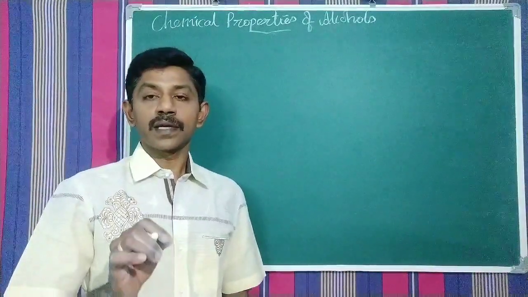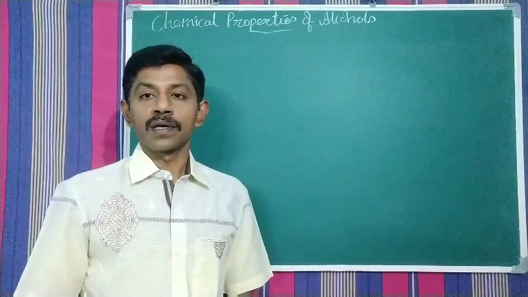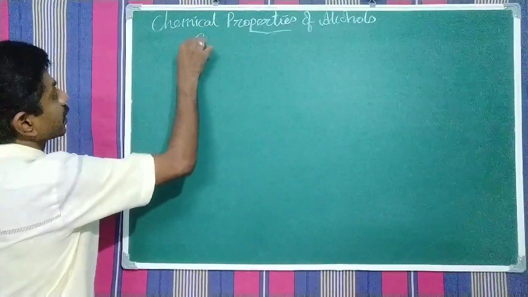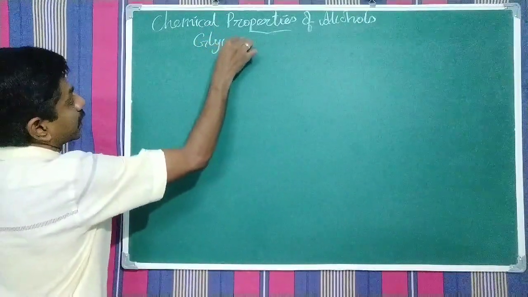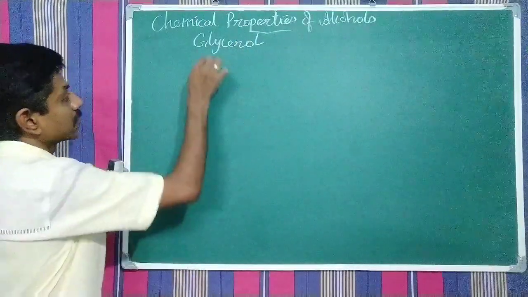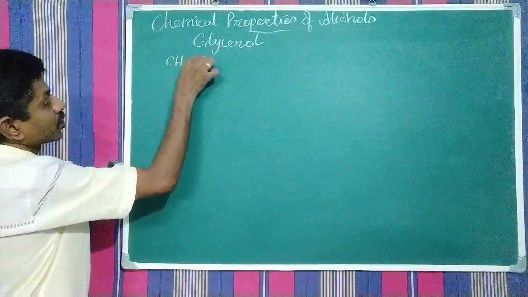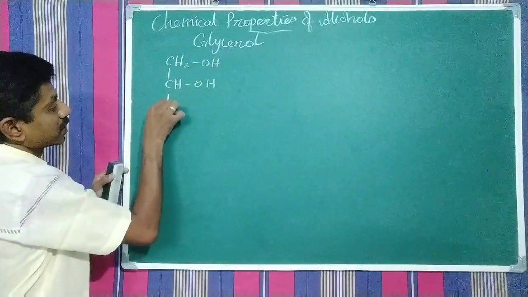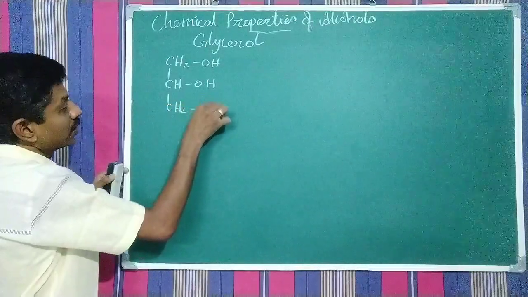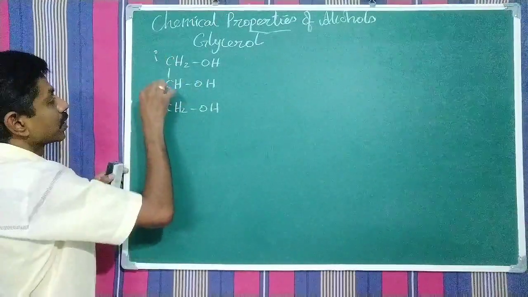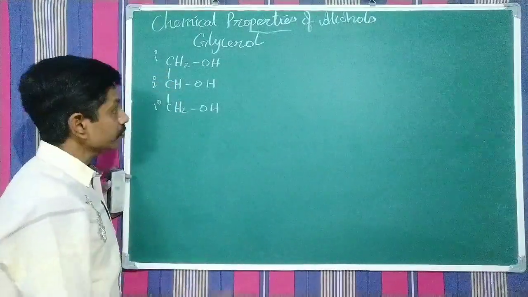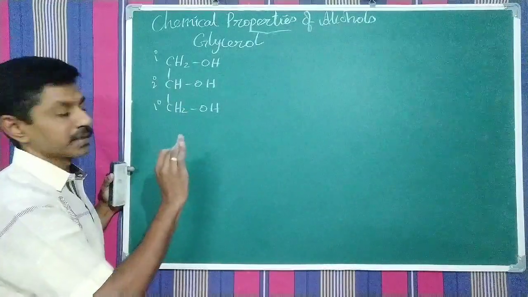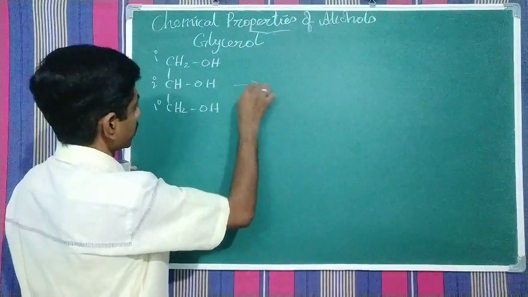We learned the chemical behaviors of glycol. It is our turn to learn about glycerol. And glycerol's chemical properties are quite interesting because this glycerol molecule has 3 OH groups. It is a trihydric alcohol. That too, it has a combination of 2 primary alcoholic groups and 1 secondary alcoholic group. So from glycol, it may differ in a few reactions.